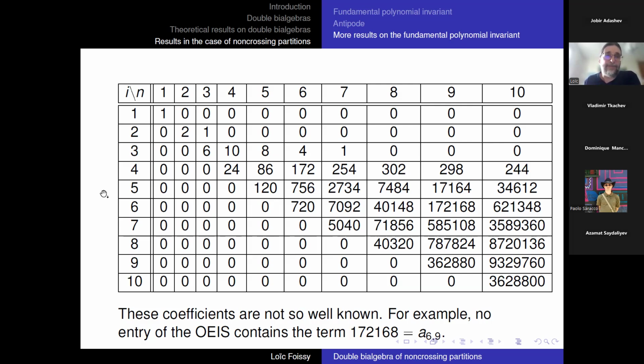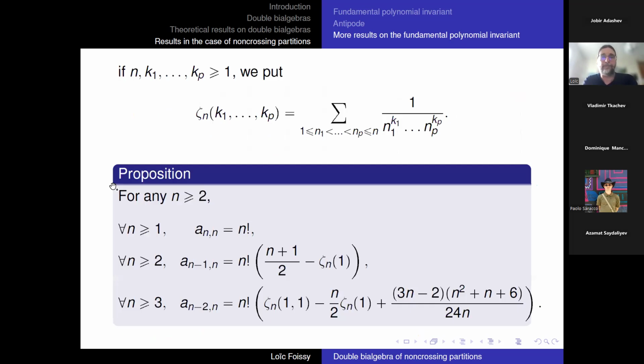But anyway, you can find some formula. Maybe not in all possible cases, but it's easier on the diagonal. So for this is the factorial. I'm going to give a formula for the next diagonal, the other one. For this, you need iterated harmonic sums. So the first is finite harmonic sums. The first one is just the sum 1 plus 1 over 2 plus and so on plus 1 over n. And you can prove this formula just by induction.